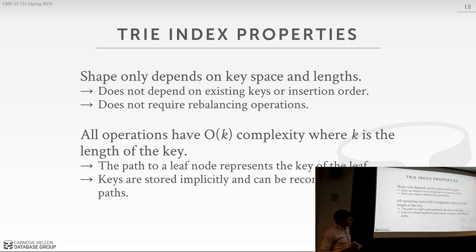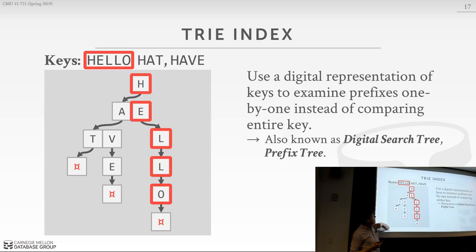Now the complexity of this is different because it's not based on the number of keys, but on the length of the key that you're trying to do a lookup on. So the length of the key is K, and the complexity of any operation is O(K). If I go back to my example, if I want to do a lookup on hello, the complexity is going to be 5 lookups to get down to here. But if I want to do a lookup on Andy, at the very first node I would see there's no A there. The first character in Andy is A, and there's no A in the first position at the first level of my trie. Therefore, my search is done. So worst case scenario, I'd have to go A-N-D-Y, but in the best case scenario, I stop immediately.